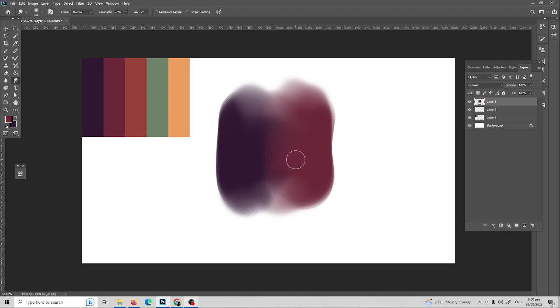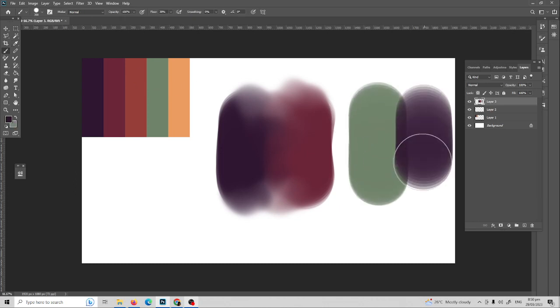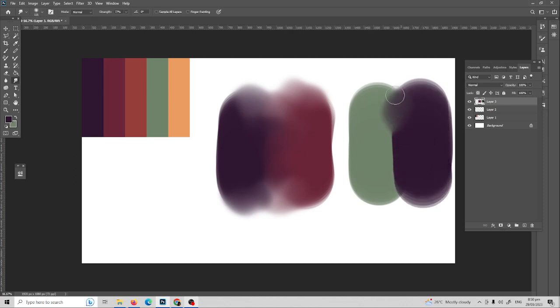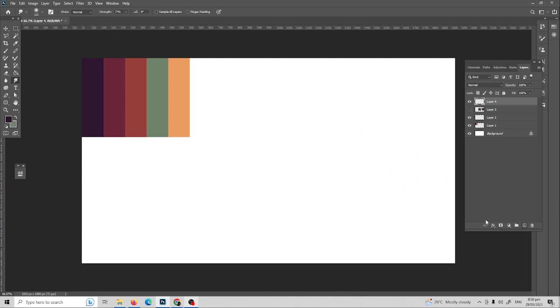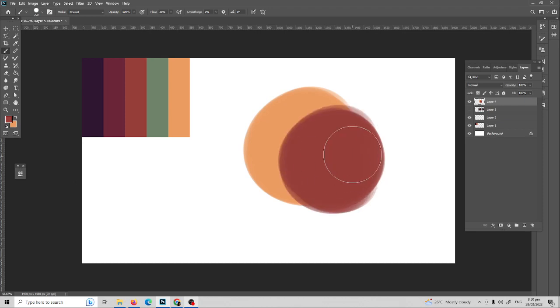It's a light effect application. So if you use, let's say, another color, green, and then purple, and then we use the smudge, this will be the effect of that. Or we use red, this one, and light orange, and then we make them closer and use smudge. So this will be the effect of the smudge settings.